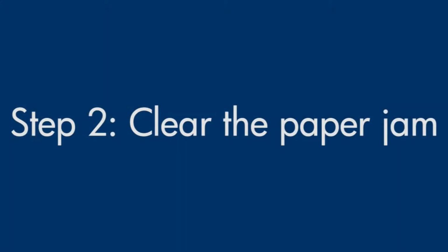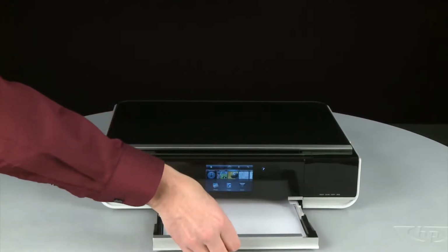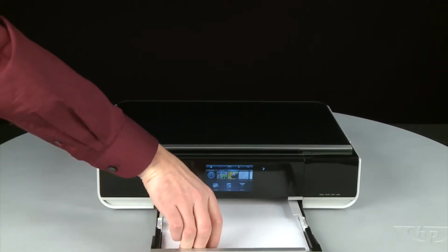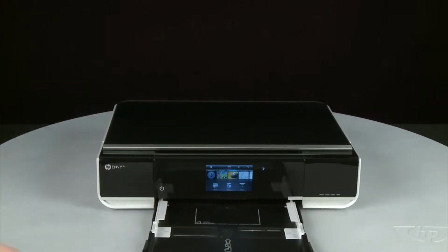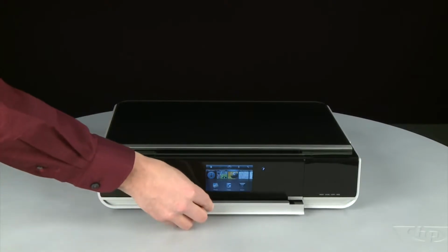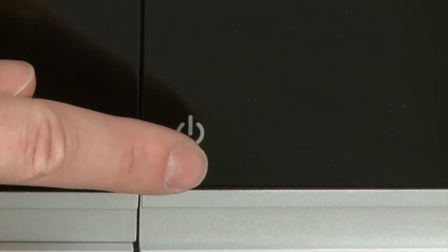In this step, we will clear any jams from the printer. Pull the paper tray straight out to extend it. Remove any loose paper you see. Push the paper tray back into the printer. Press the power button to power off the printer. In some cases, it may not turn off.